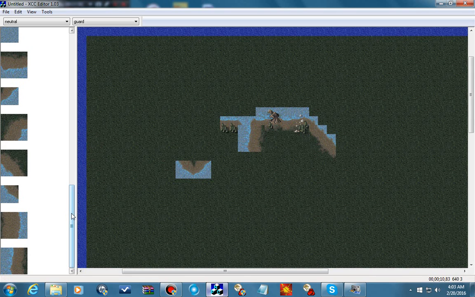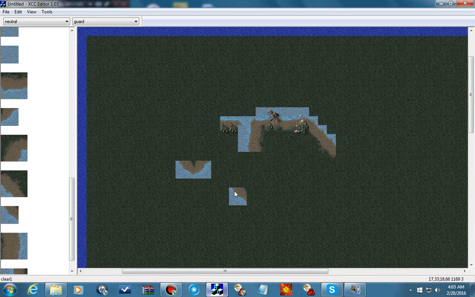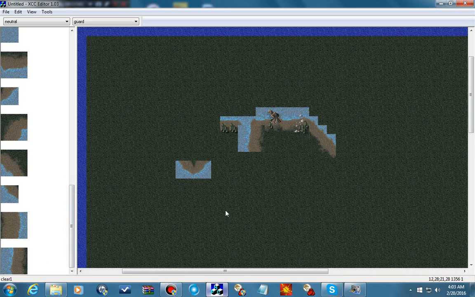But see, my point is, now you basically can make an island. Oh, here, I love this one. Stack that infinitely. Yeah, that works out perfect there.